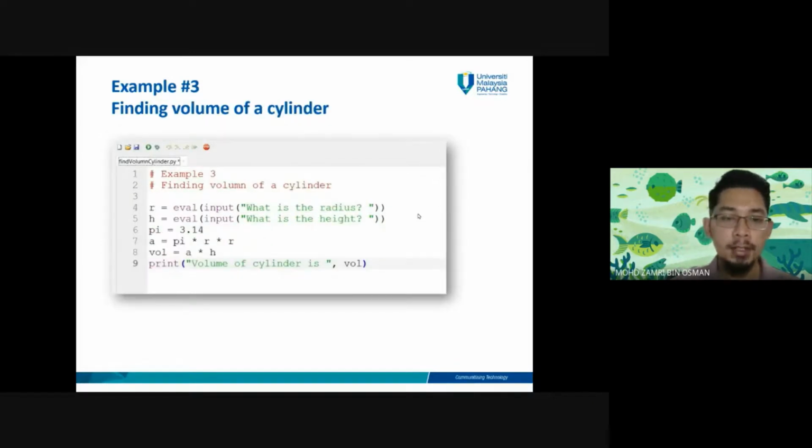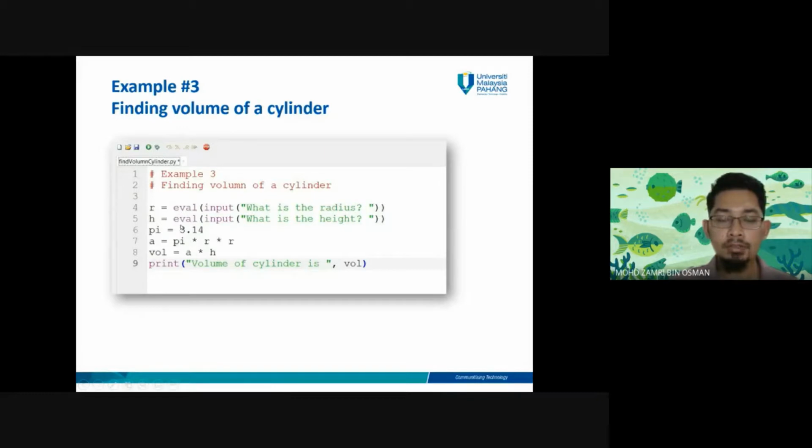We have another example here, finding the volume of a cylinder. We need to input the radius and the height. The pi value is a constant value, so we cannot change the pi value. 3.14 will be assigned to the variable name pi. R here is a variable name, H is a variable name.